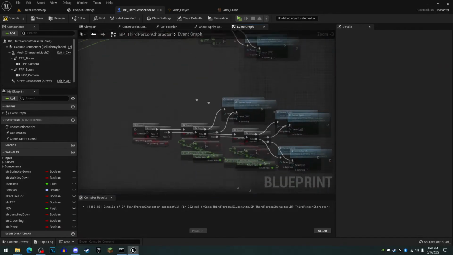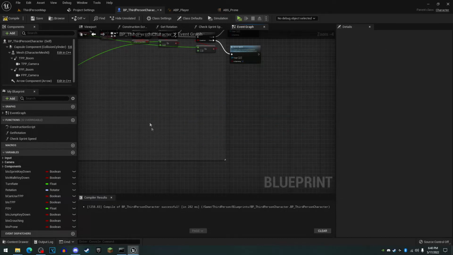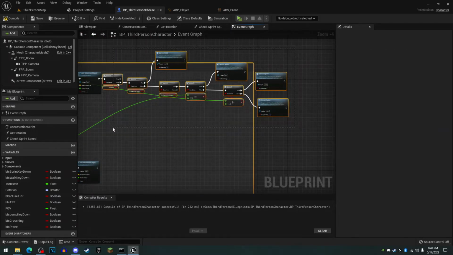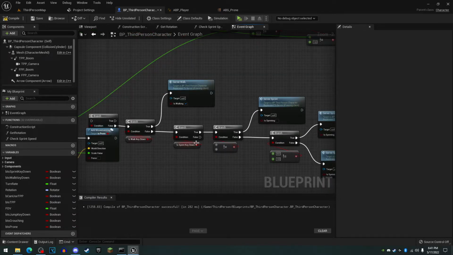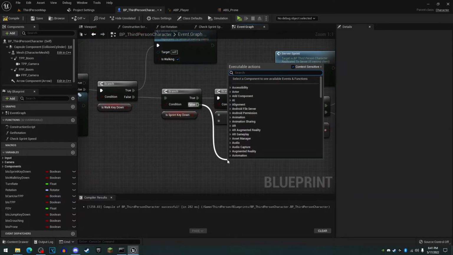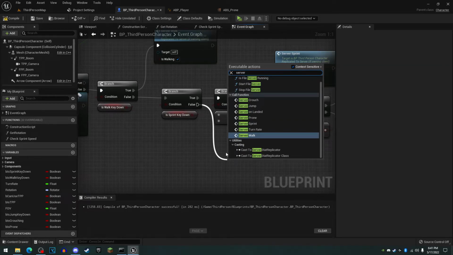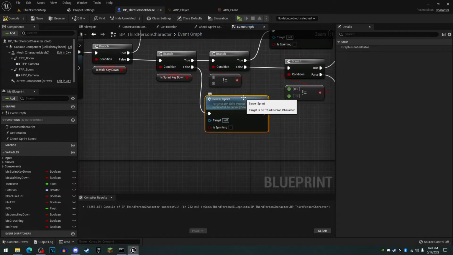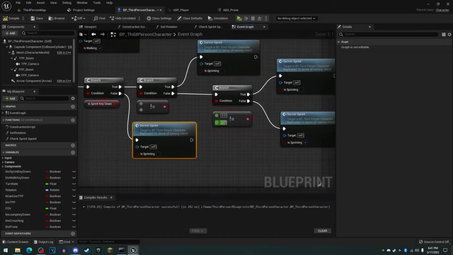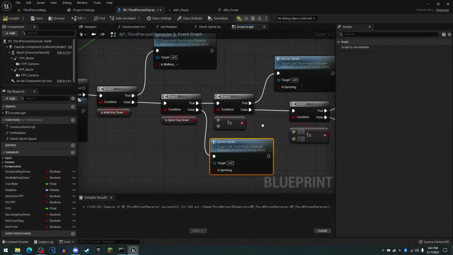And I think I'm actually just going to delete this and copy this whole code here. If sprint key is not down, we also want to call server sprint to be false, so just leave it as it is.